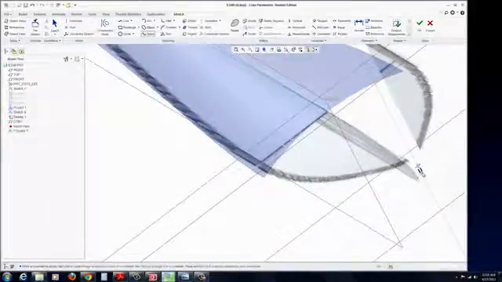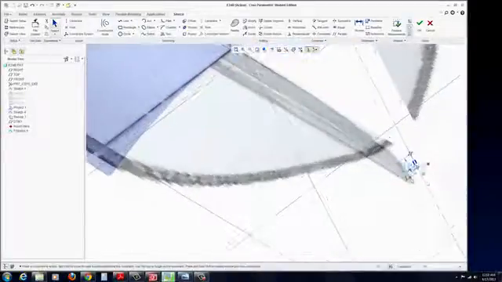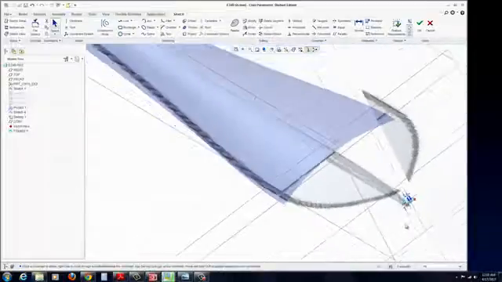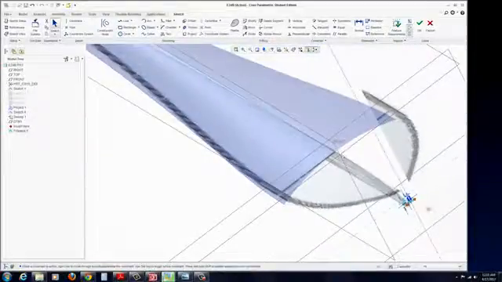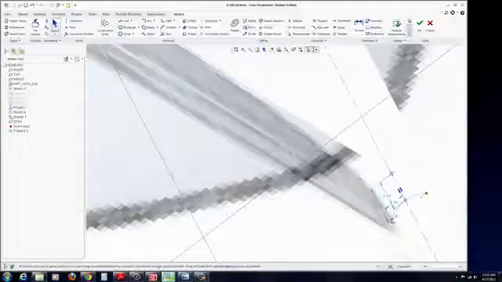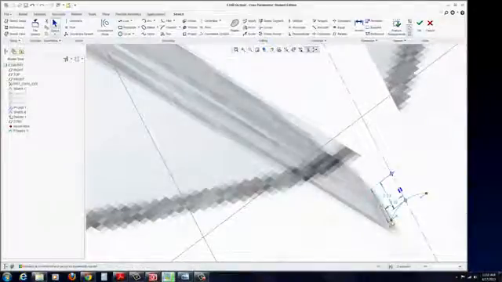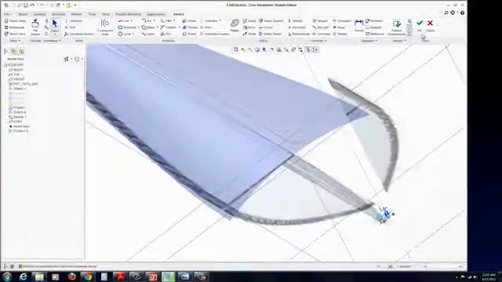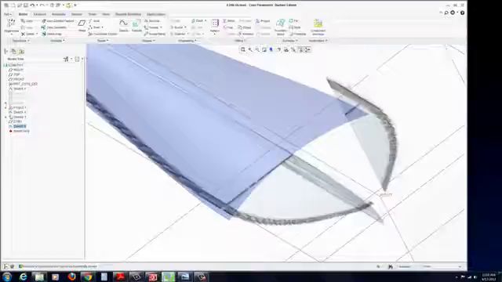And so just draw a little arc like that. Got symmetric automatically, which is nice. Okay, since we have that, actually maybe that's bent a little bit too much. Now that'll work. Okay, so hit OK.